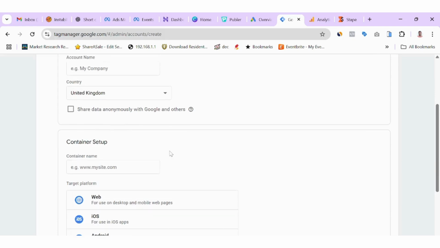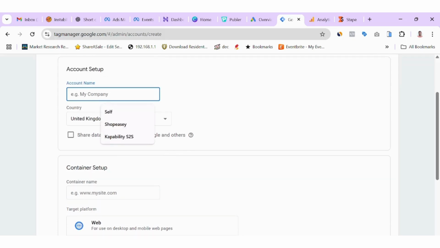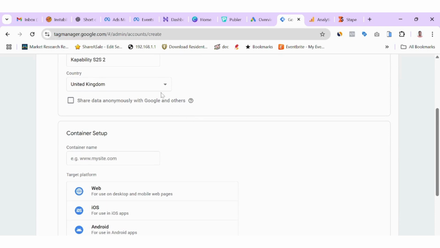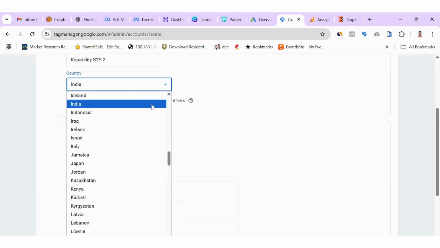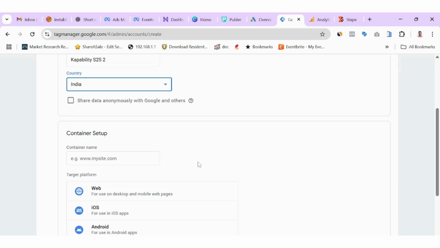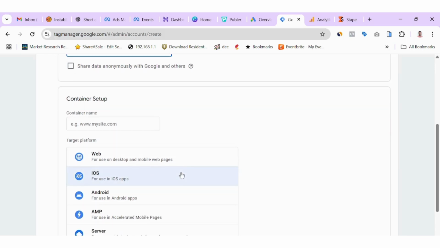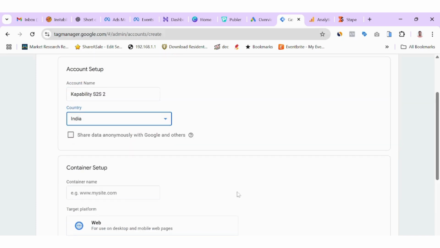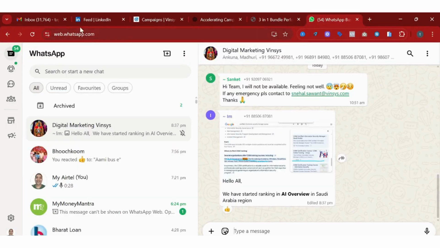Here, let's say I start with capability S2. I can choose any country I want. Preferably, you choose the country where you have the highest amount of visitors. That is kind of a no-brainer.